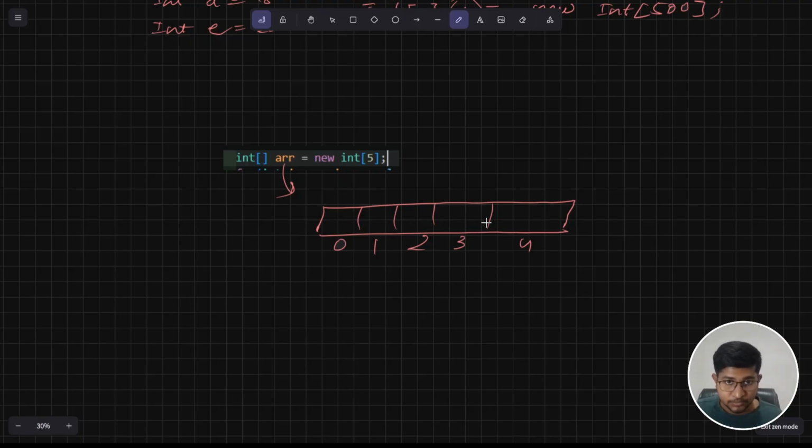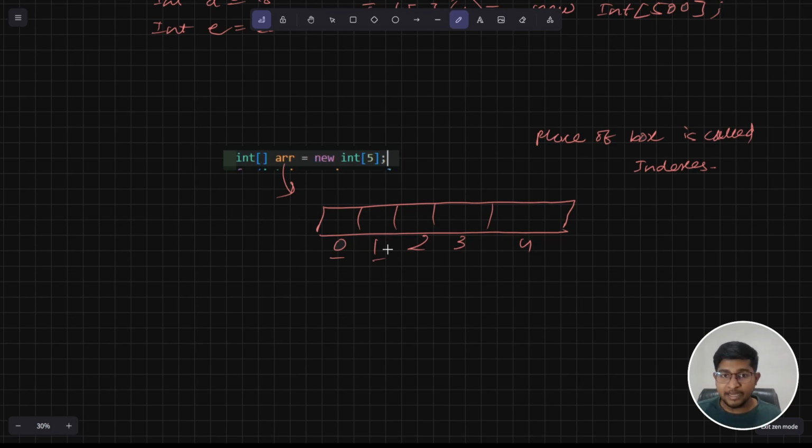Now there are 5 boxes, where the place of the first box, which we call index, means place. The place of a box is called index. So the index of this box is 0, the index of this box is 1, means the number of this box is 1.